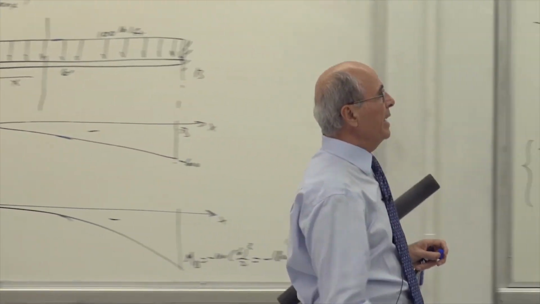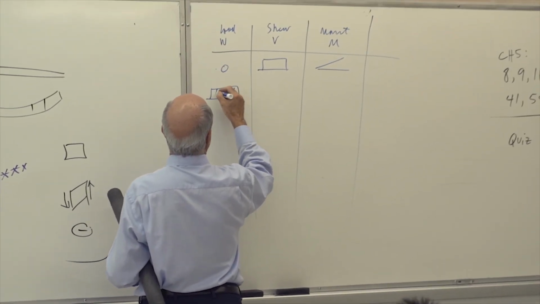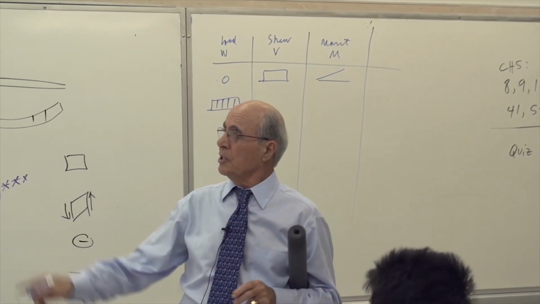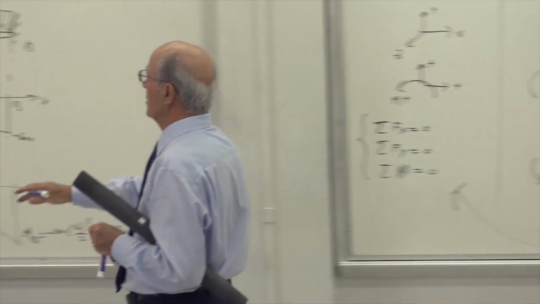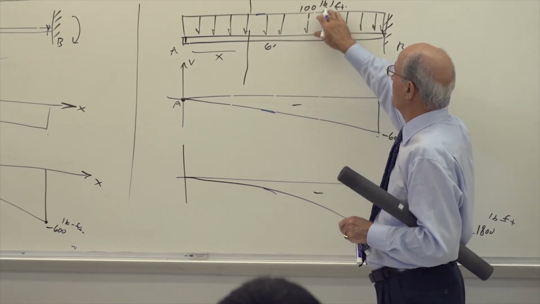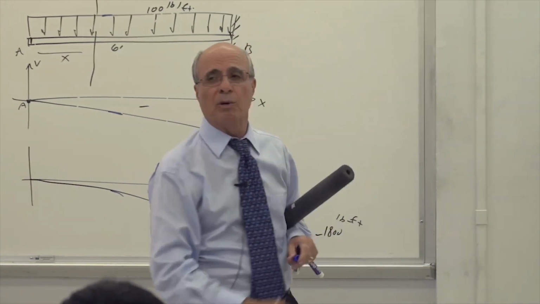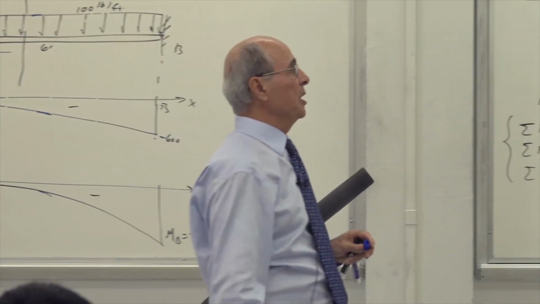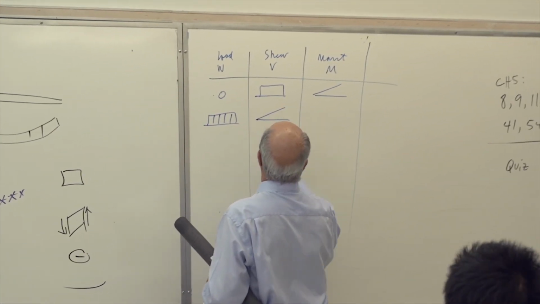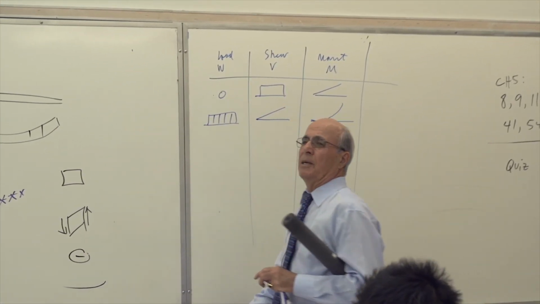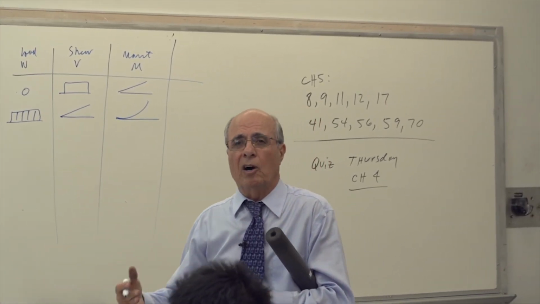Yes? And then if the load becomes, in the second example I did, a constant, notice that was a constant of 100 pounds per foot. What was the shear looking like? What's the integral of a constant? Look, 100 becomes 100x, and this becomes 100 x squared over 2. Everybody see what I'm talking about? Therefore, the shear becomes linear, and the moment becomes a parabola of x squared. Is that correct or not? And this can go on and on.